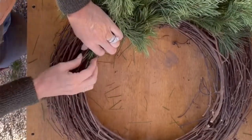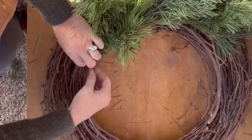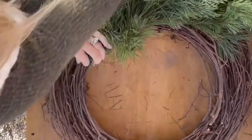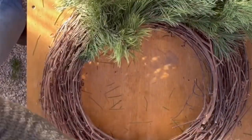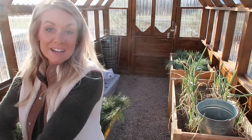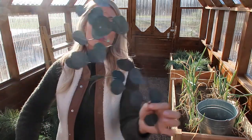homemade. So when I'm placing this next one over top of this, I'm making sure that this thick part covers up the last spot where I attached it. Once I get done with this part, I'm going to work on adding the pine cones and the eucalyptus that I brought out. This is the color right here.